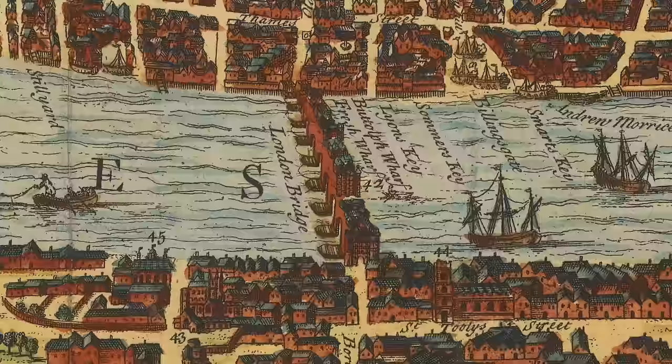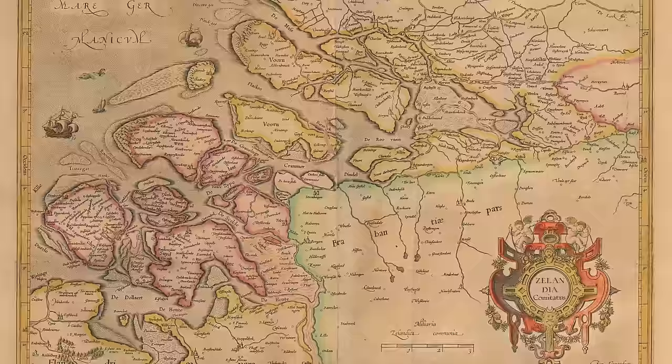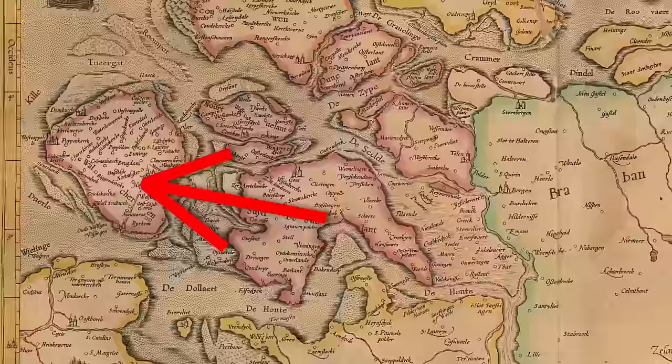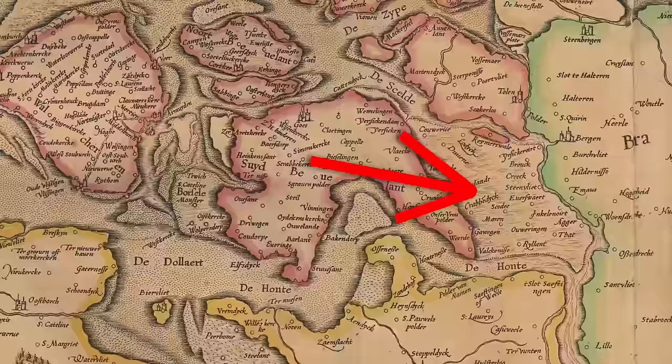This is another map in my personal collection — a 1619 map by Gerardus Mercator of the Zeeland Province in the Netherlands. This map depicts the war with the sea that the Netherlands has been fighting for centuries. Walcheren is still shown as an island; land reclamation has since turned it into the end of a peninsula. There are towns shown on this map that are under water — towns here were taken by the sea in 1530 by a flood that reportedly killed over 100,000 people.